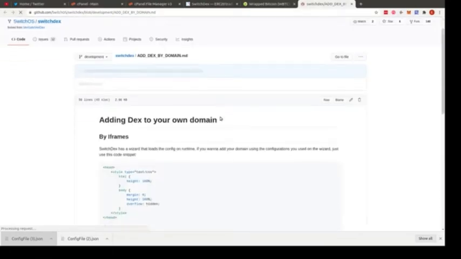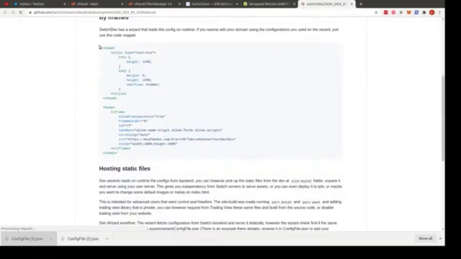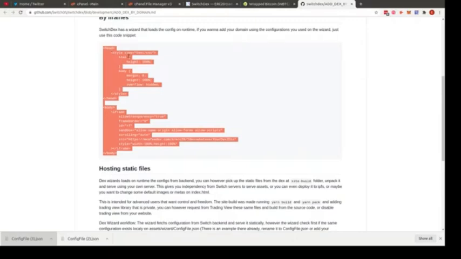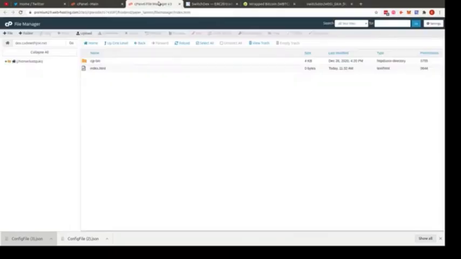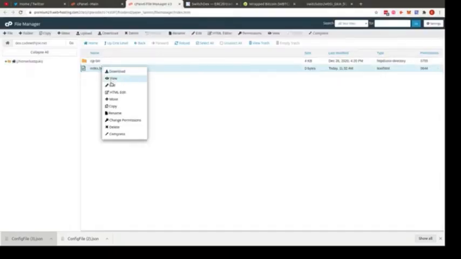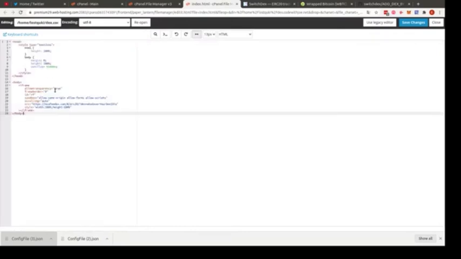So I needed the GitHub link here. I leave the link in the description, so you don't have to look for these links as long as I did just now. Here in my index file that I created, I paste in this script. This is all it takes, and down here I change it to whatever my DEX is, and I said code with Joe DEX.